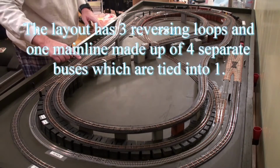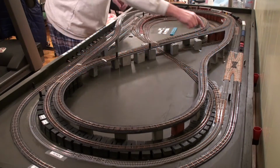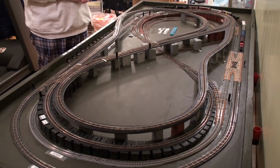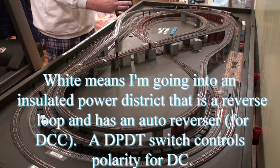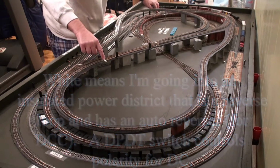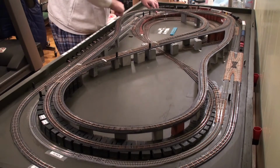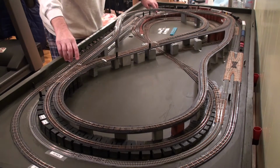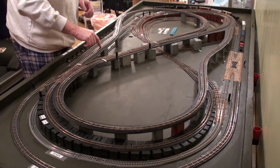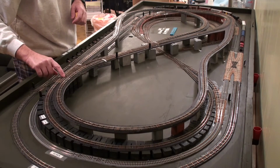I went ahead and I marked in white here, here, here, here, here, and here, all the demarcation points where I go into a reversing loop. So I have three reversing loops. The big one that I mentioned starts over here, goes all the way around, comes back in here, stops there, onto the main line. Next one starts here, goes all the way around here to this one. And the easiest way to think of this is if I were to have a train coming up here and going straight through, it would come around and it would come back on itself again. So that's why the reversing loop.